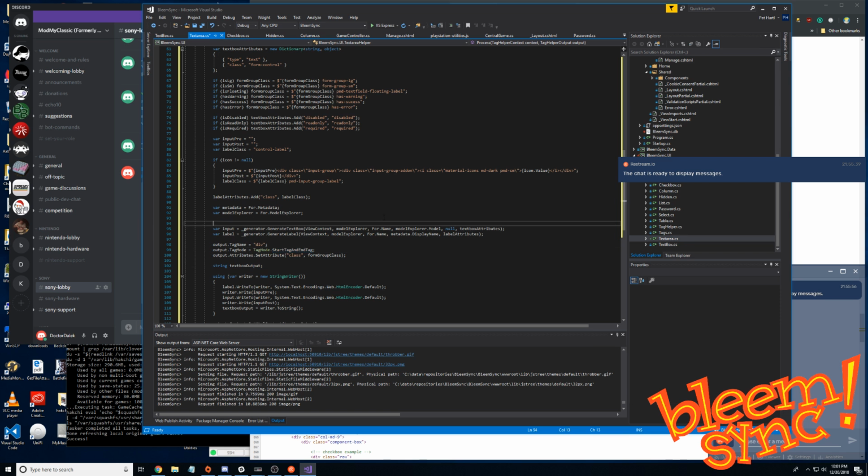Put pre var input equal generator generate text area, view context auto explorer, for dot name.